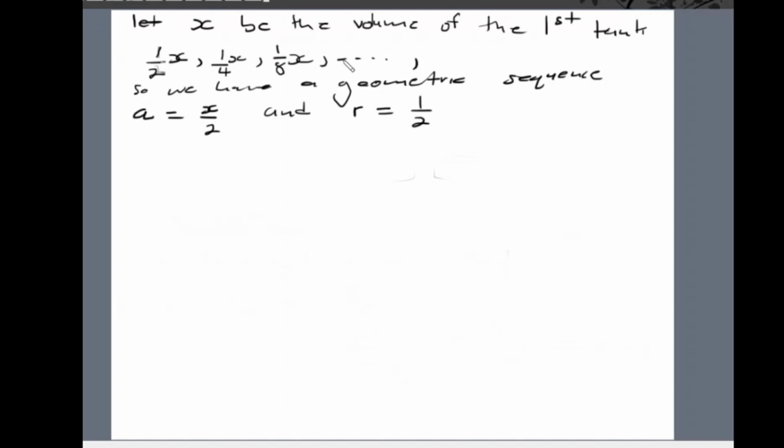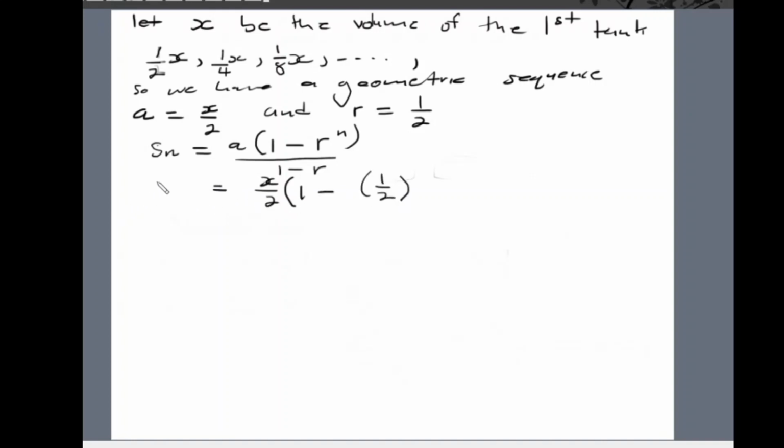So now if we want to calculate the sum of the volumes of all the tanks and check are they greater than, equal to, or less than the volume of the first tank, then we can justify whether the first tank will be able to hold the amount of water of the other 19 tanks or not, right? So because we have a geometric sequence, we can sum the terms using this formula here, 1 minus r to the n divided by 1 minus r, since r is less than 1, right? So we know our first term is x over 2, and our common ratio is 1 over 2, all right? And then we are summing 19 terms.